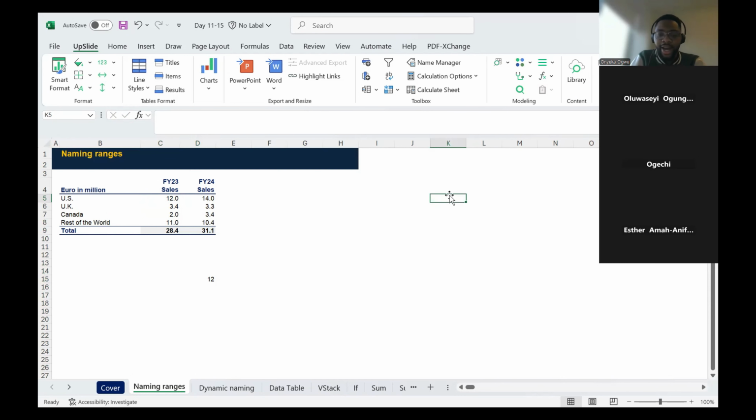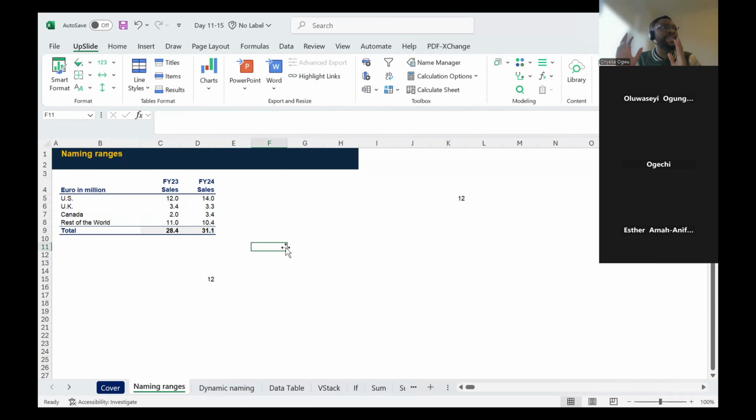Anywhere I go and I type Yeka, I use Yeka because I think USA is already used in this sheet, since I've done multiple things in this sheet. Anywhere I type in my Excel and I press Yeka, it brings me that 12. So you can custom name a particular cell. Let's say I want to custom name this particular one; I can name it anything I want. Instead of referring to that particular cell, you can refer to the named cell you have.